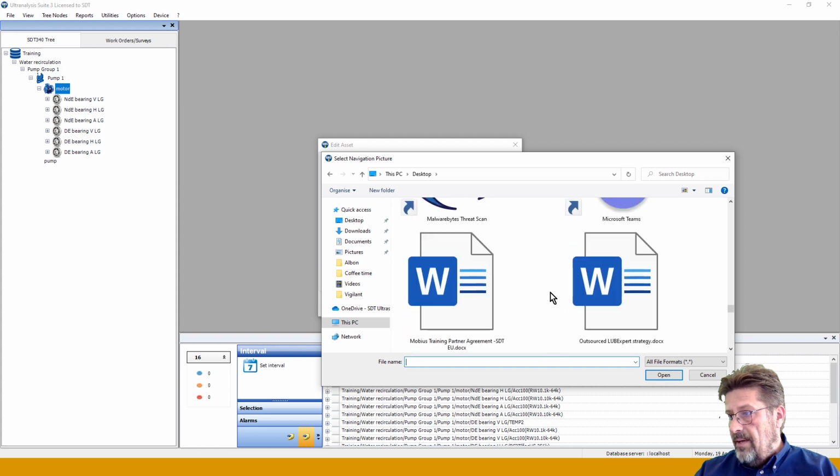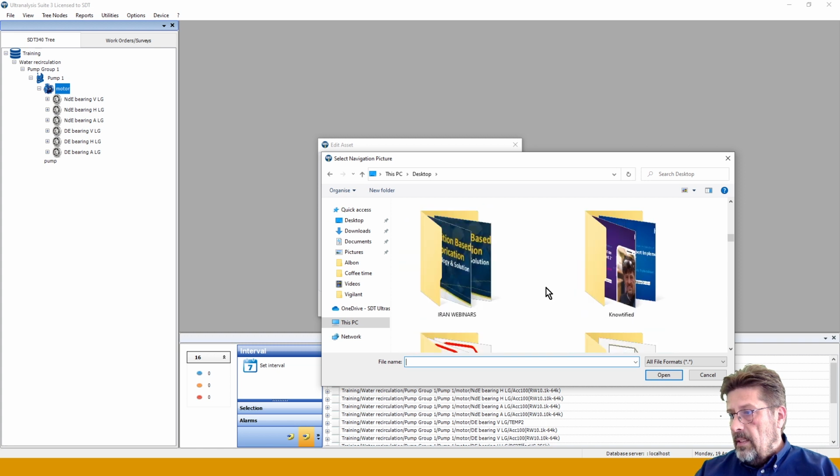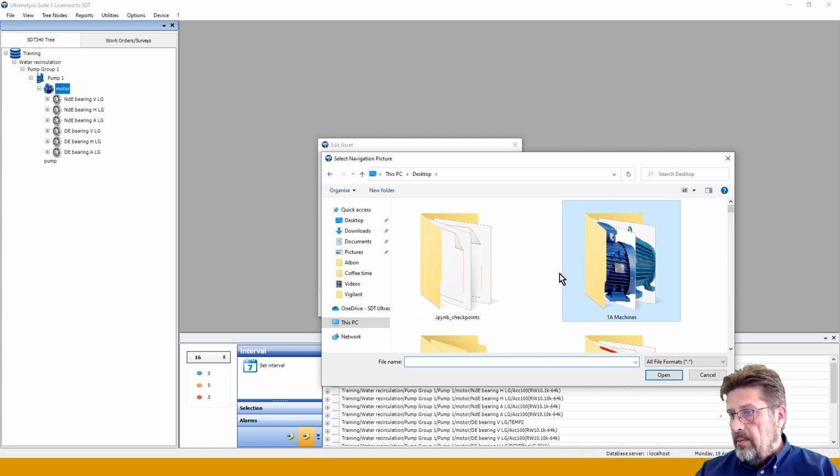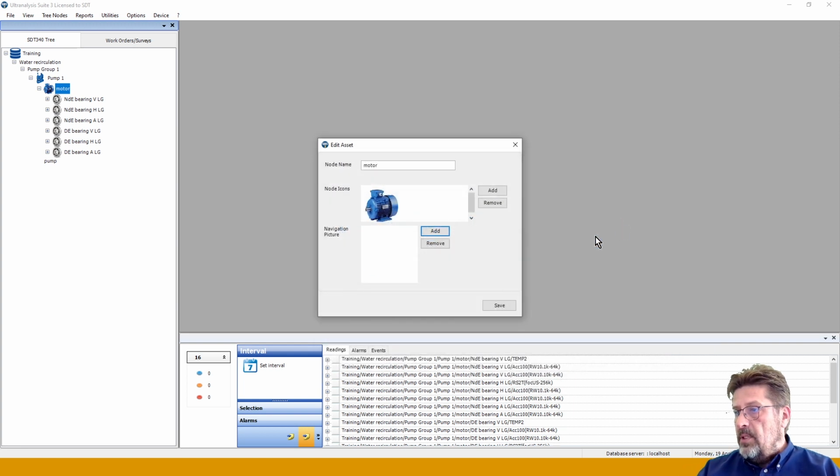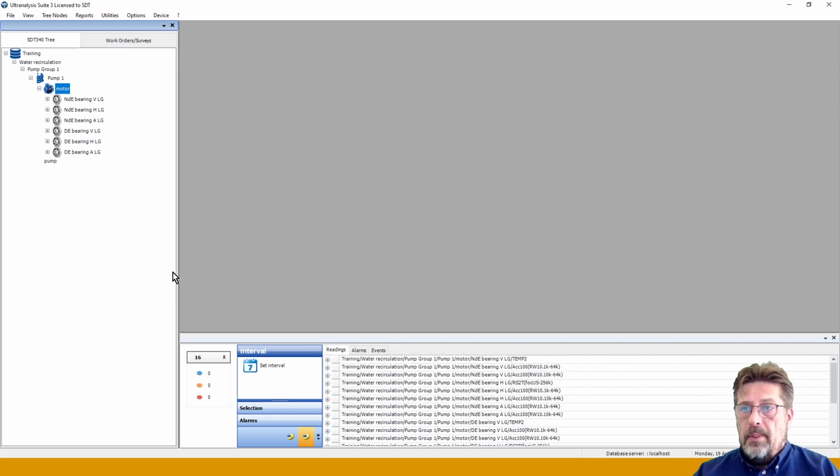Well, it seems I don't have much here. Let's see, where do we have something? Okay, machines. Right. Okay, let's put this motor as a picture.